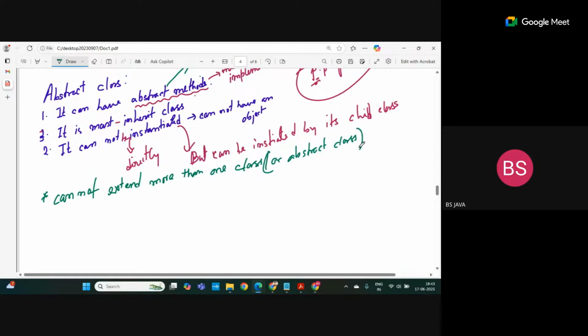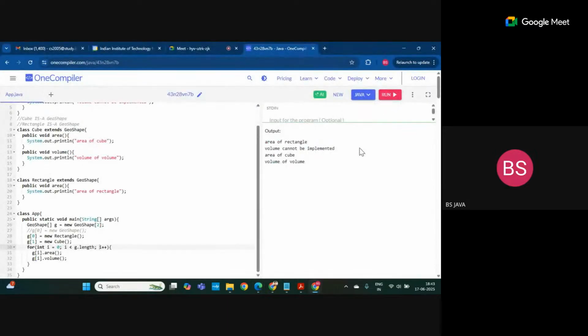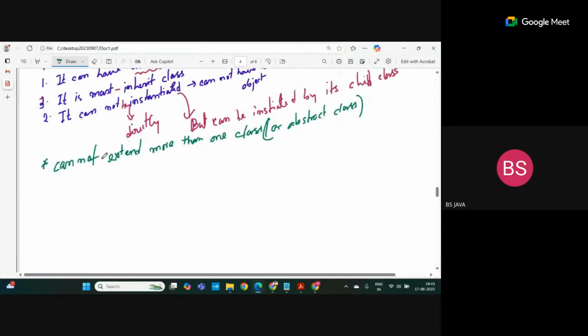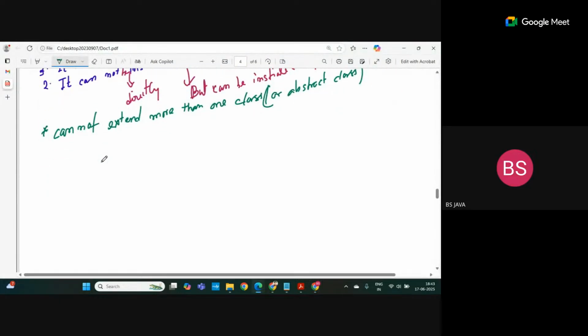So you cannot extend multiple classes. It may be a normal class or an abstract class. So you have to always inherit only one class, whether abstract or normal. So next, I'll go for a much stricter implementation, which is called an interface.